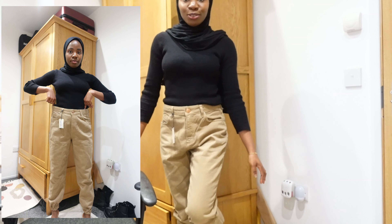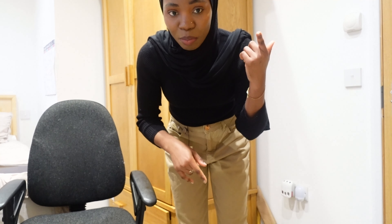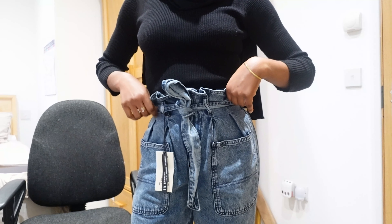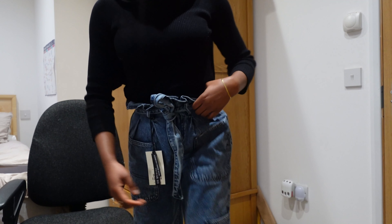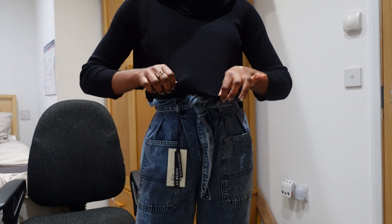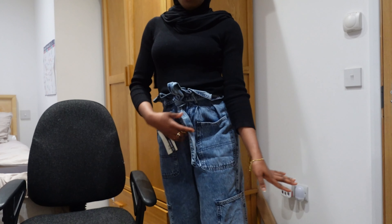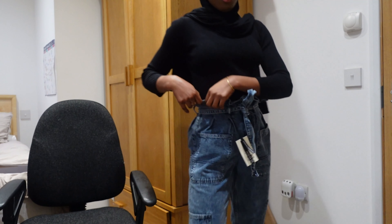I saved the one I love most for last - the blue belted one. I think I love it! The sizing on River Island is weird though - it seems tight on the waist in size eight, the same size I got the others in. I love this trouser. The length is short as usual but it's folded so I can make it longer. I think it would look nicer with a more seamless fitted top rather than this loose one. It might be too much but I do love the trouser.